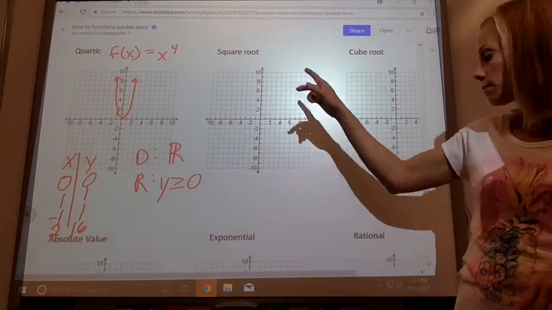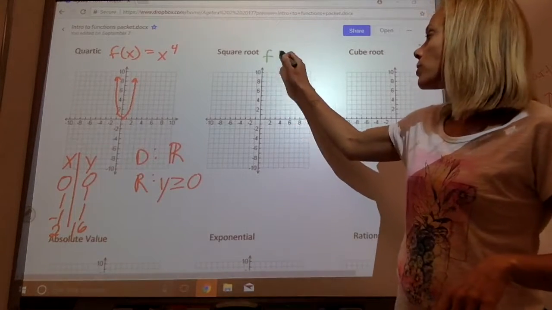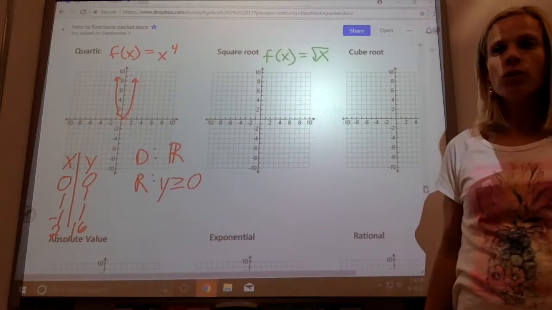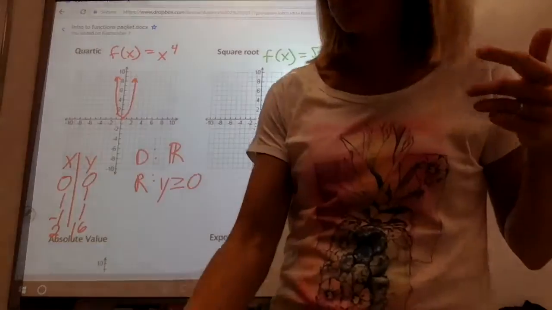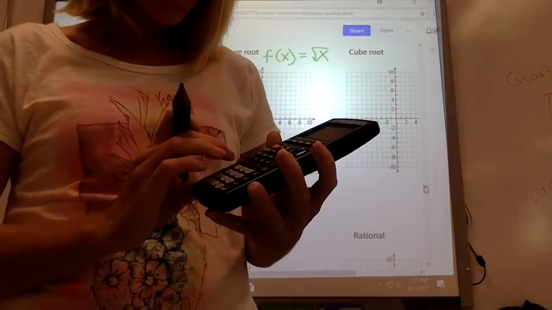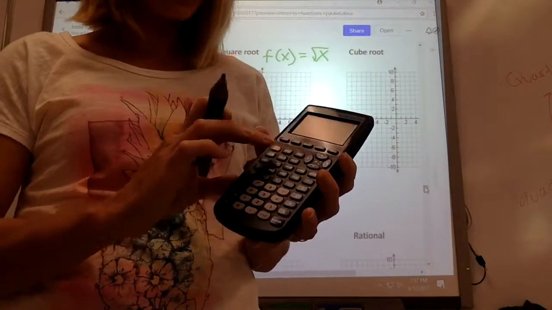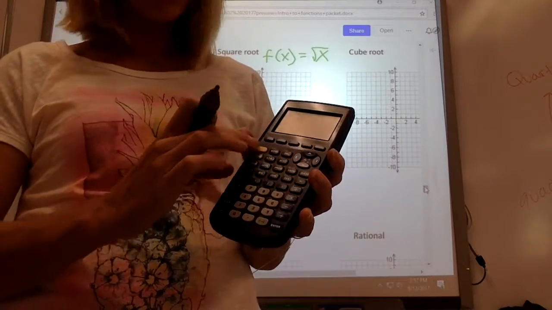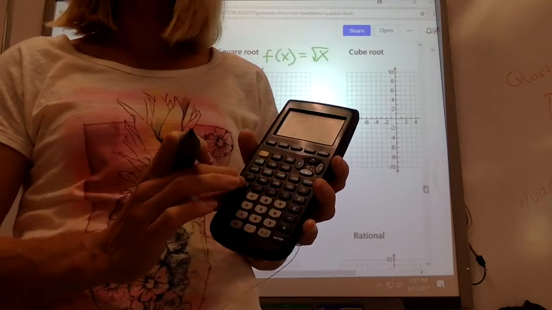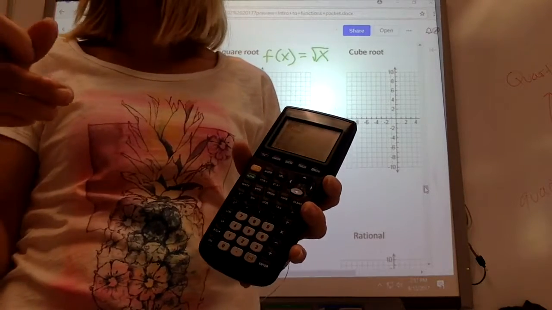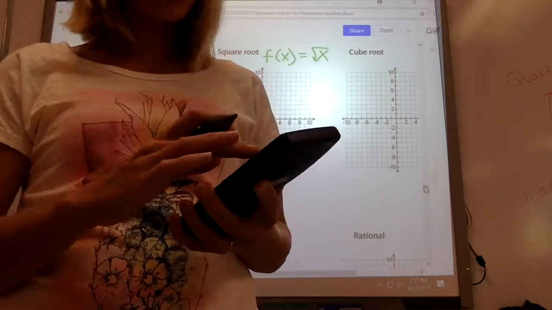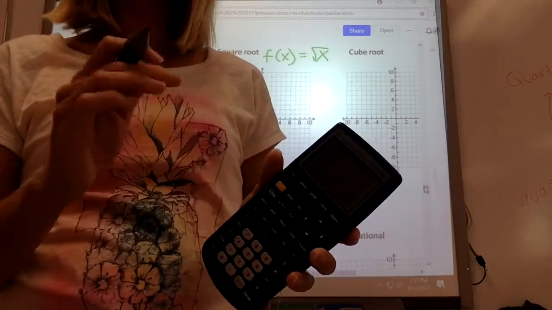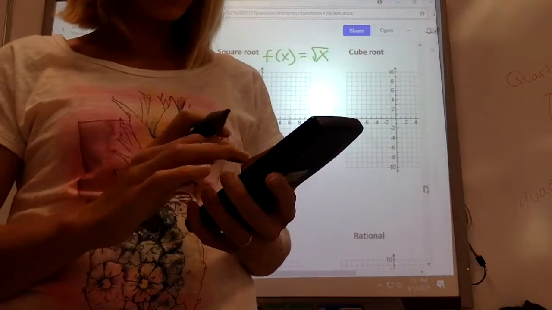Square root. You've worked with square roots, maybe just not the graph of square root. So you go to your y equals, clear it out. Your square root button is the 5th one down, but you have to go second that to get the yellow square root. So you'd go second and then that squared button to get that square root and then the x. So y equals, clear it out, second to get the square root, and then put in your x and then graph.